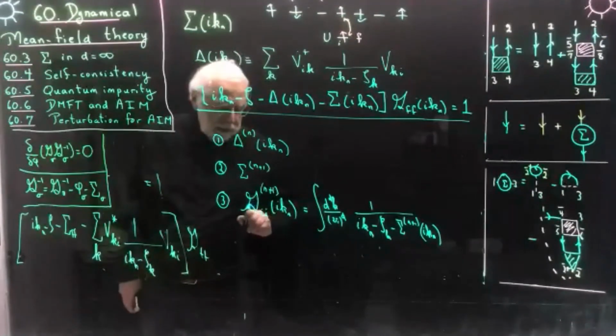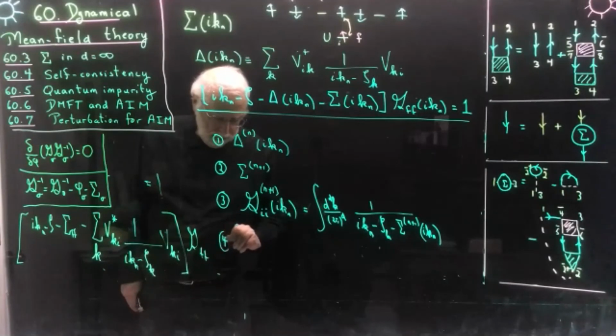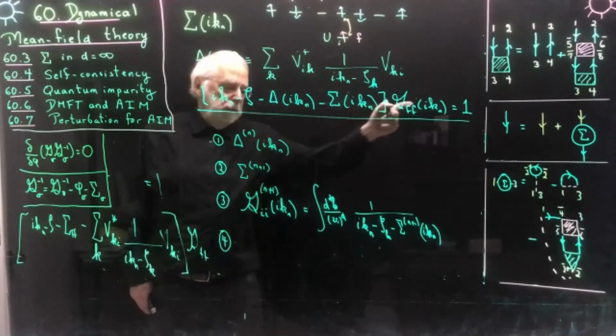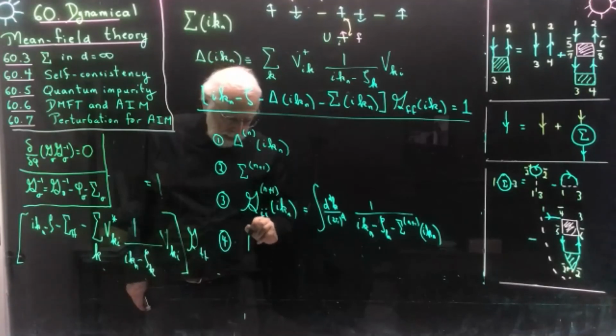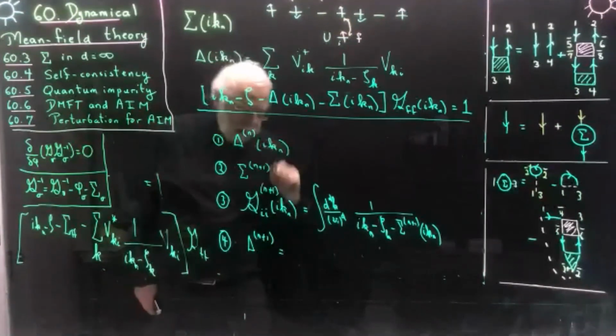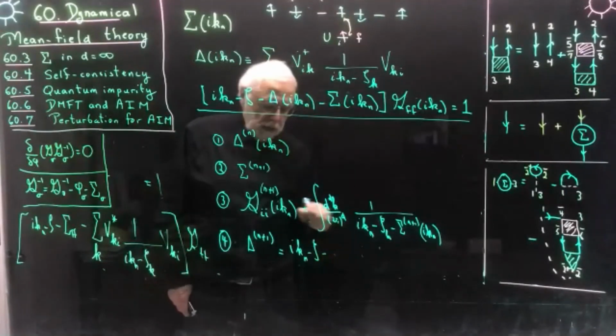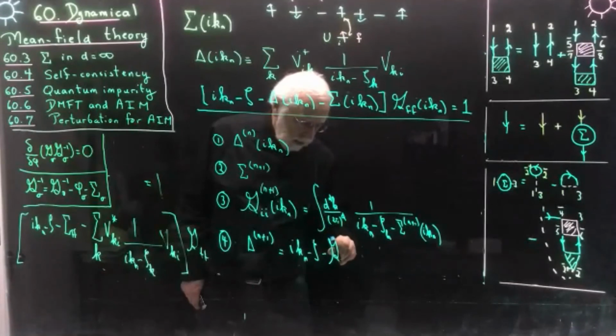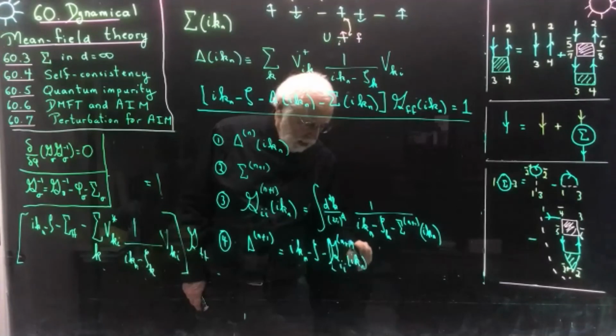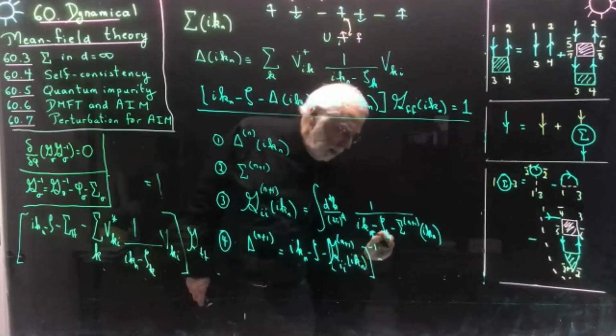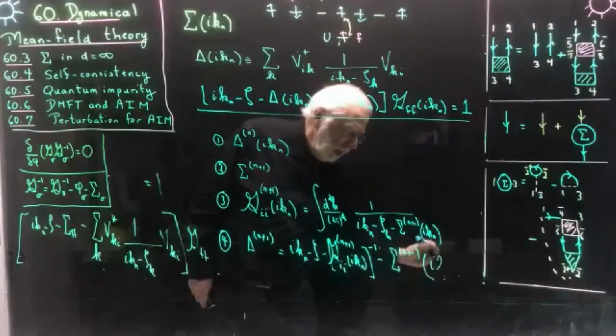So if I integrate over all wave vectors, I get the local Green's function. Now with this local Green's function, what can I do? I can use this basically. So I can see that delta at step n plus 1 is equal to this: iKn minus zeta minus what I just obtained here, G_ii at step n plus 1 of iKn to the power minus 1, minus sigma at step n plus 1 of iKn.